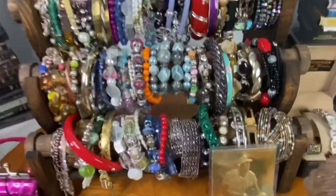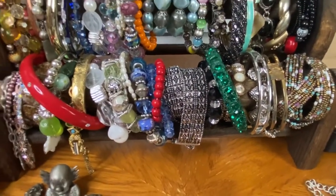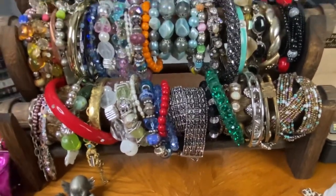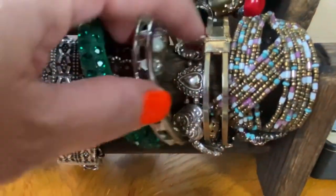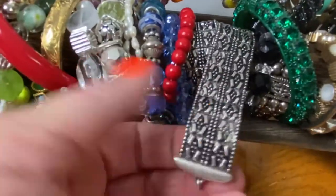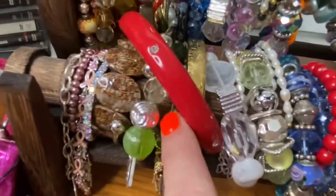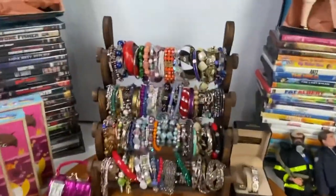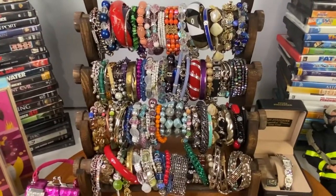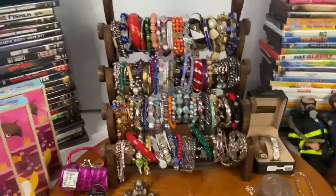Row number four of the bracelets — again 25 bracelets in this lot — sold for $35. There are some really fun and awesome pieces in here, including some wrap-arounds. I did not test any of the jewelry; I think most of it is fashion jewelry, but it's an added bonus if it's not.